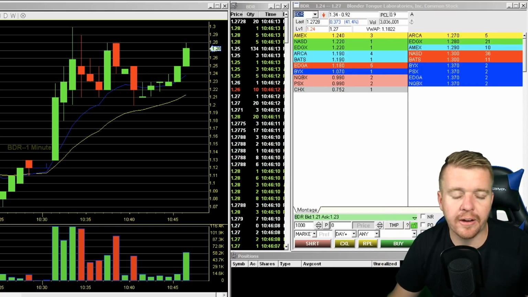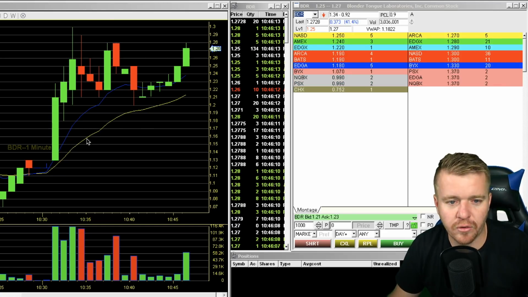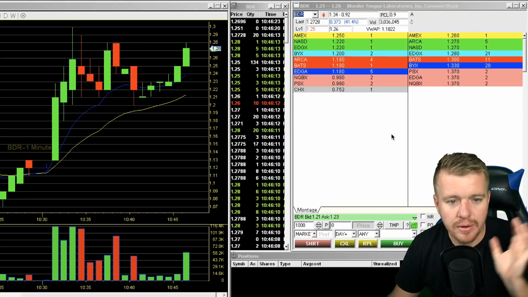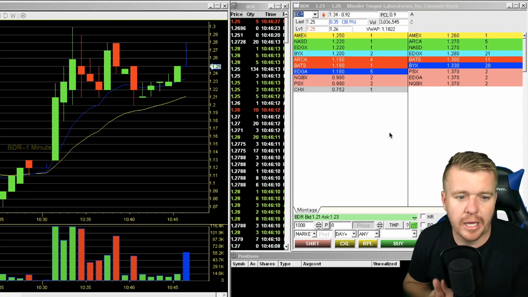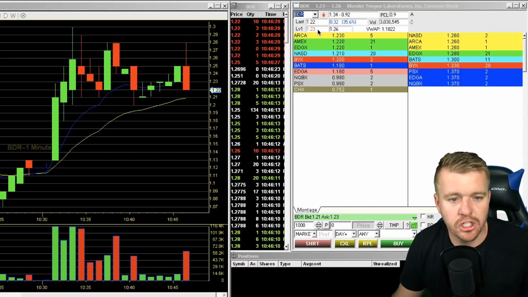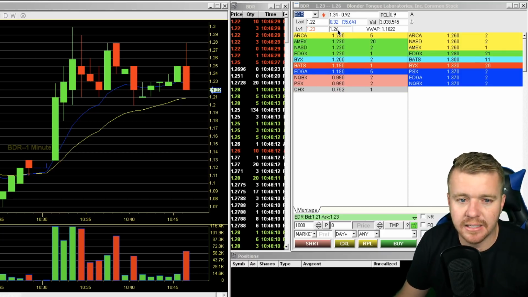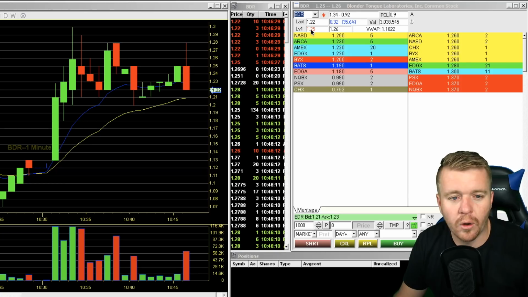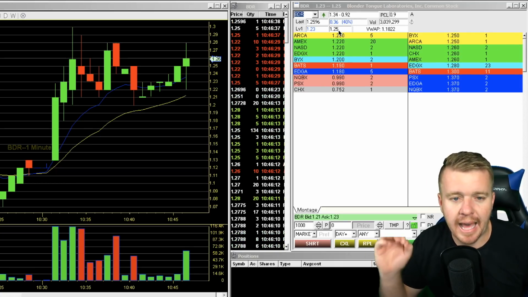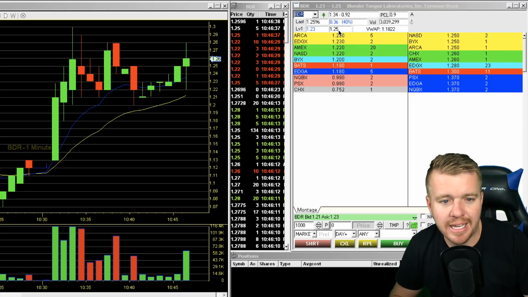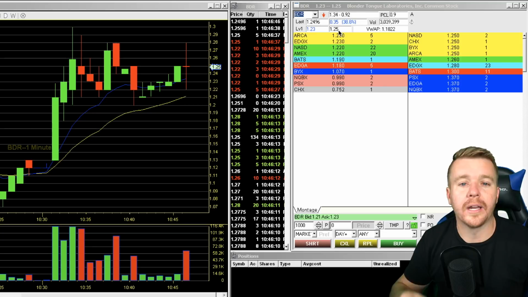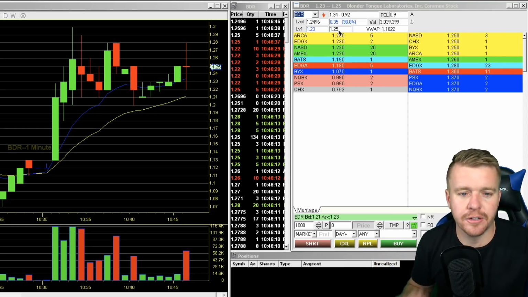So right now we're looking here at BDR. You can see this chart over here. You can see the time and sales, and you can see the level 2 here. Now, when I say level 2, basically it's showing me the order book. There's a level 1. Level 1 is basically showing the bid and the ask. And you can see here, level 1, it's showing 125 is the bid and 126 is the ask. The bid is what somebody is willing to pay. The ask is what somebody wants to be paid to sell their shares.